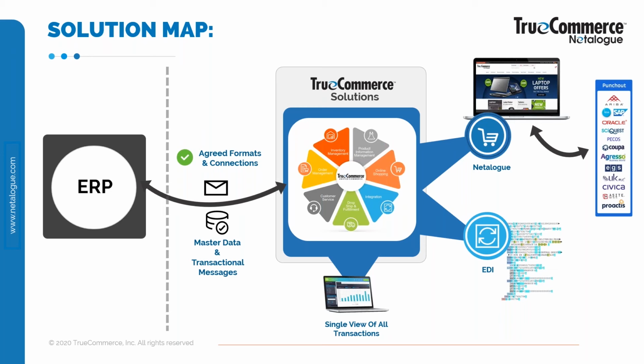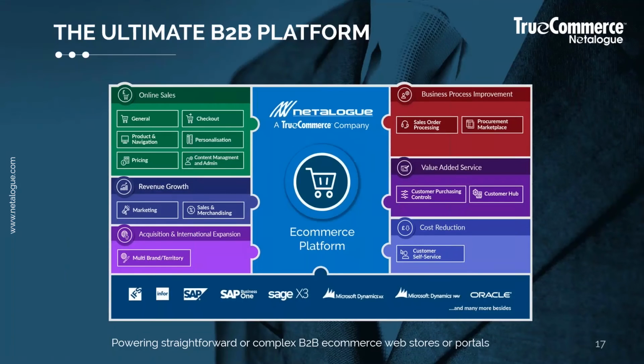platforms, and then you can also utilize, as I mentioned, the Netlog solution to hook into punch out customers. So it makes it very, very nice and easy. Master data flowing out, transactional messages flowing in, one touch point that delivers your whole e-commerce omnichannel offering. And so we've got some fantastic examples of where we've worked well with customers to achieve that. The Netlog solution itself has been built from the ground up as a B2B platform. We know that B2B is a lot more difficult than B2C.